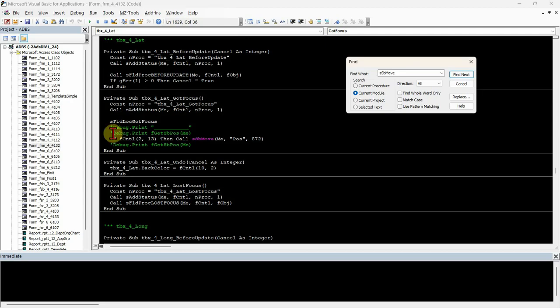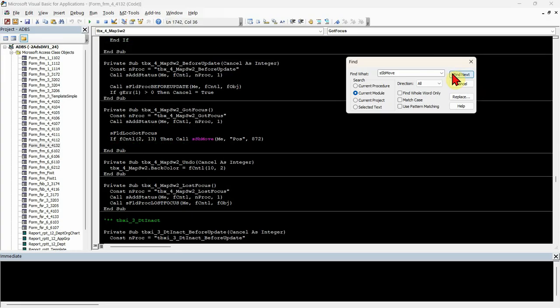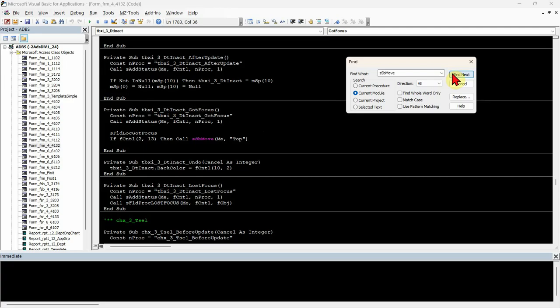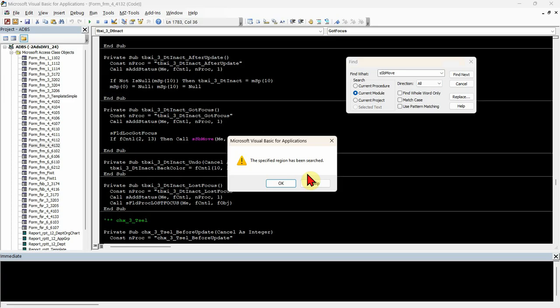I have some comments in here. These are left over from my testing. These are routines that I found out on the internet that didn't seem to work in this particular case. They're very old. I'm not sure they work with the more modern Access, and they didn't seem to return any values that were of any help. We'll see about that in a minute when we're trying to figure out what position we want to go to. Find next. There's another one that moves down to the bottom, and then we're back to the top, where we'll go to the top, and that's the end of the searches.